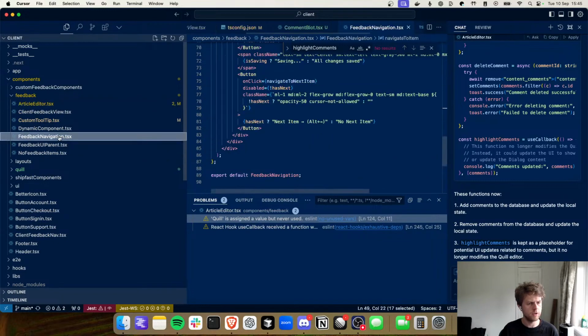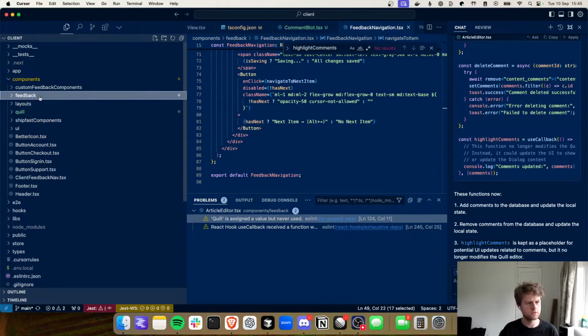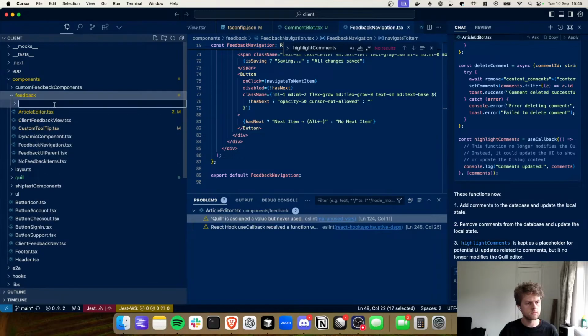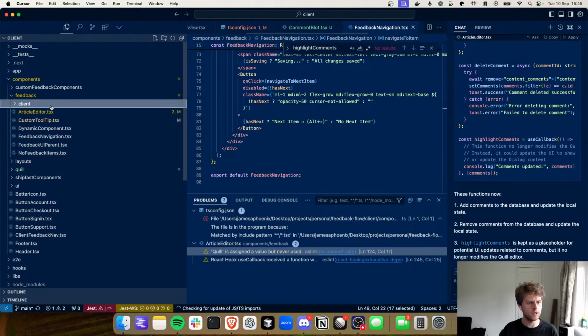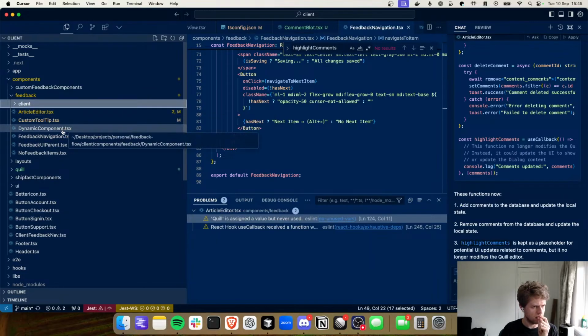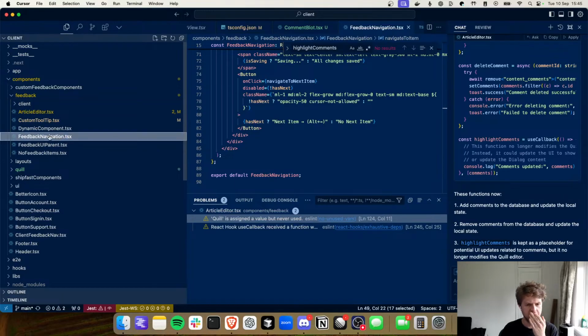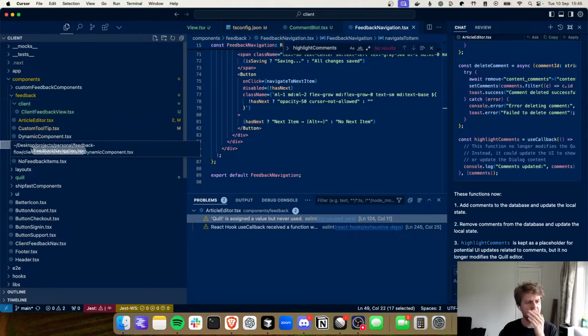Dynamic component, feedback navigation. I'm going to move the client feedback view here, and the feedback navigation, that's really just for the client, I guess.